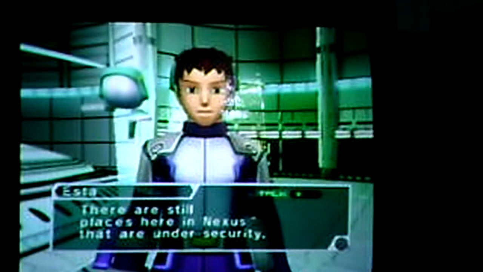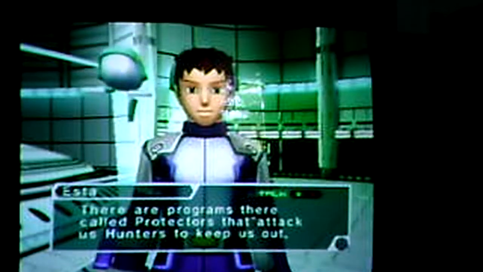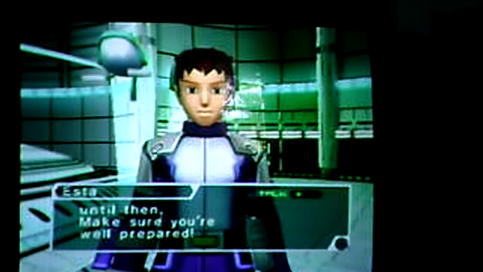There's two places here in the Nexus that are under security. There are programs that are called protectors that attack us hunters to keep us out. If you get knocked out, then you lose all memory of what happened up until then. Make sure you are prepared.